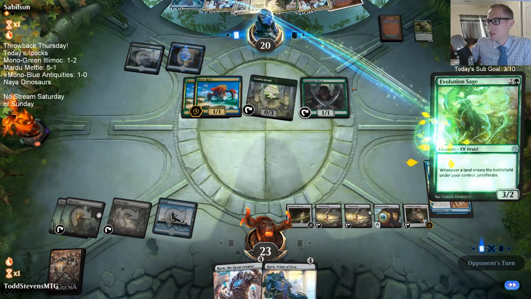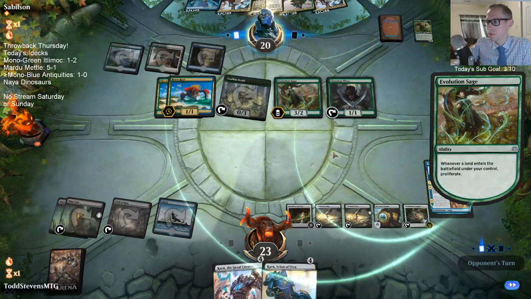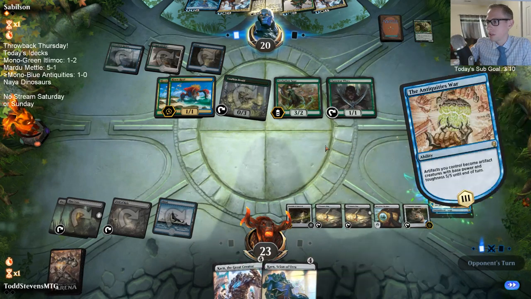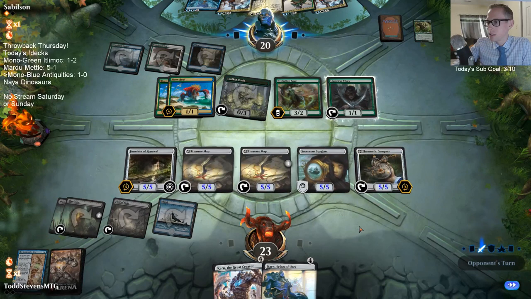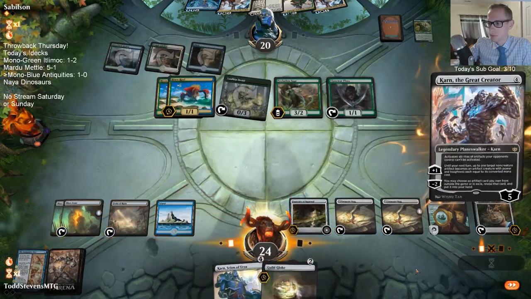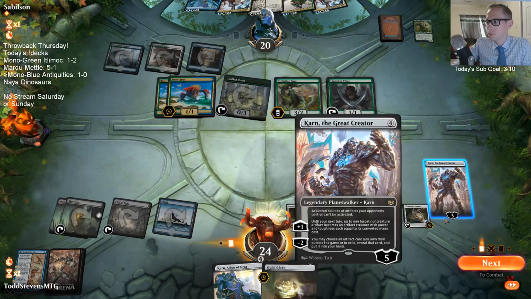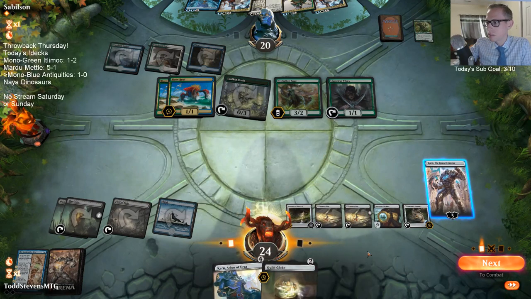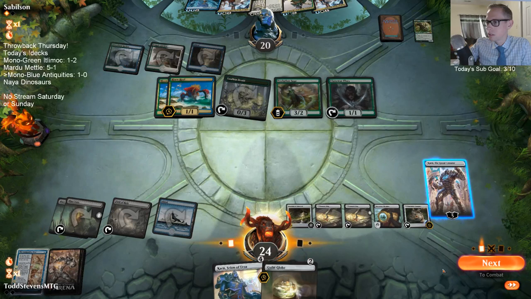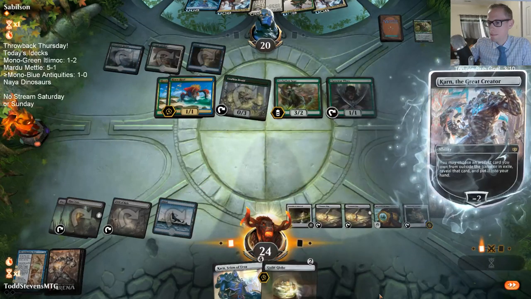So they have to chump block with two creatures. Just the two. Oh no. That's really, really annoying. Do not talk to me of pigeons. Oh, I played the wrong Karn. I wanted this Karn. Just played the wrong Karn. Stand down.